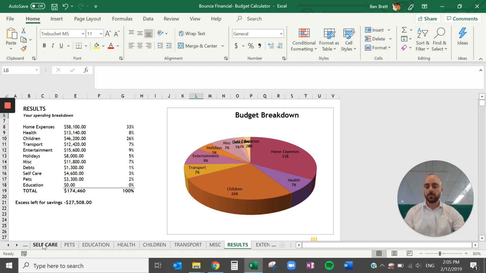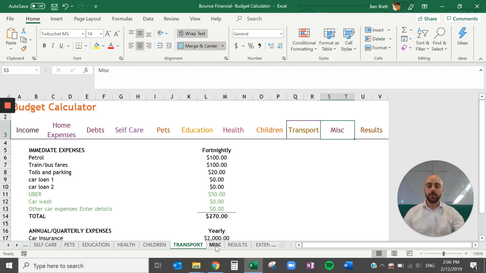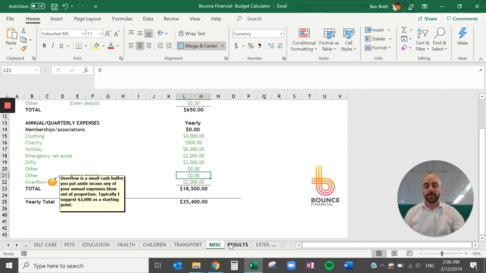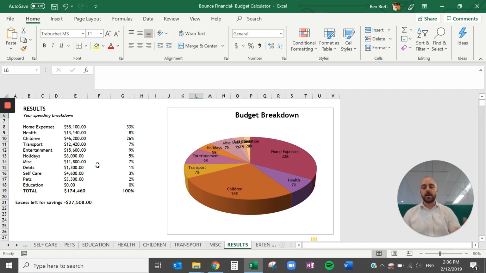And that's what I like about this calculator: you can have a look at where your money's going and you can adjust. A lot of people, when they start making budgets, come up with what I call an aspirational budget, the thing that they want to do. I think that's the wrong way to go about it. The best way to make a budget is to actually write down what you're spending. Come to this screen, work out whether this is an achievable thing, whether maybe you do need to cut down expenses, and then from there, cut them down. If you start by just trying to cut down your expenses, you end up with a budget that you're just never going to stick to.